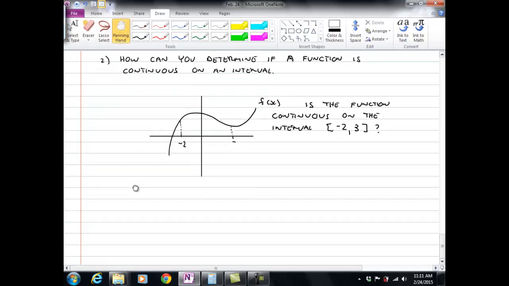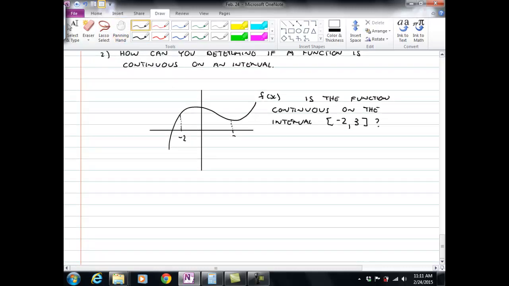They're going to ask you, is this function continuous? Well, most of you will look at this and say, that's easy. It is continuous. Because why? I have a nice straight curve. There's no missing points. And I can find the limit of everything. So we can say, yes, it's pretty easy. If I give you a graph, you can actually do it very easy just by looking at it.